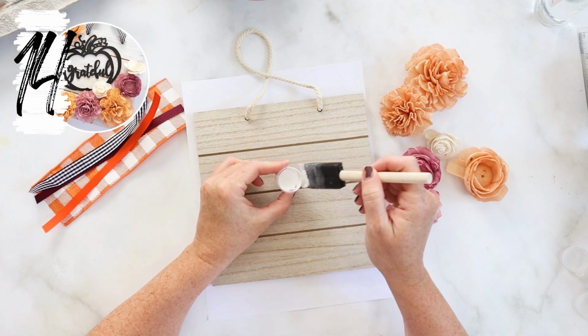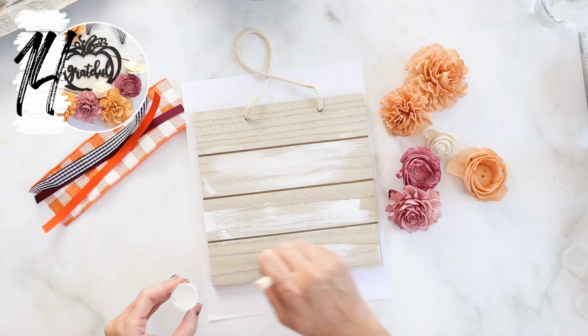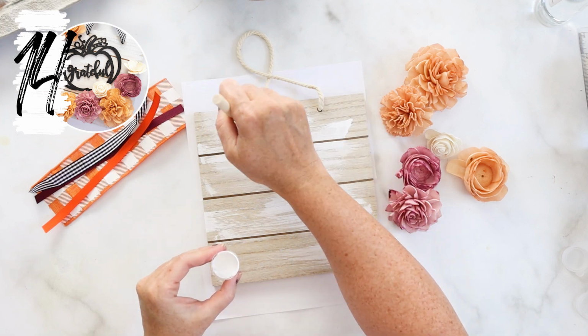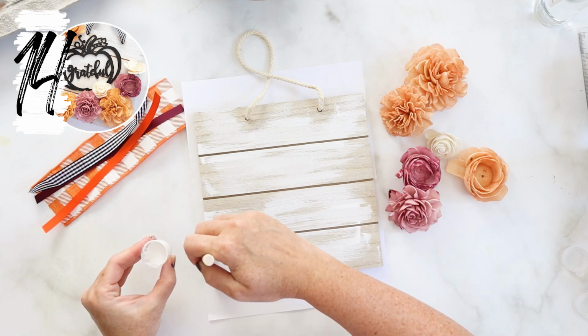Similar to the slatted round, you can also find it in a square shape at Dollar Tree, and we're going to use this one to make a really cute autumn sign with the Sola wood flowers. Obviously, if you don't have the Sola flowers, you can use the faux florals from Dollar Tree. They had such a beautiful selection this season.